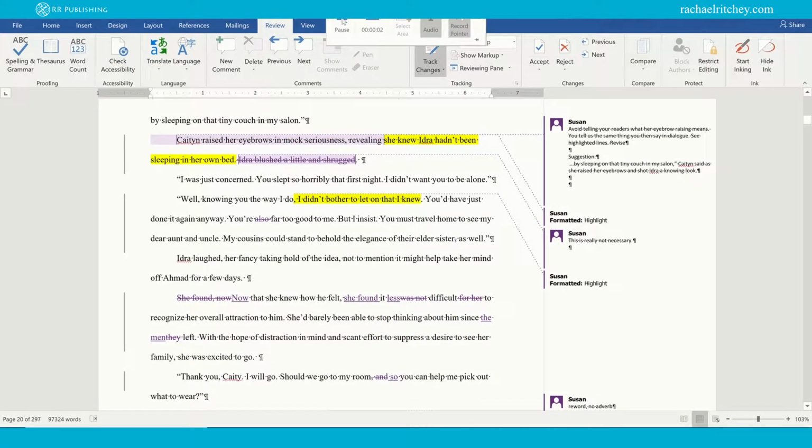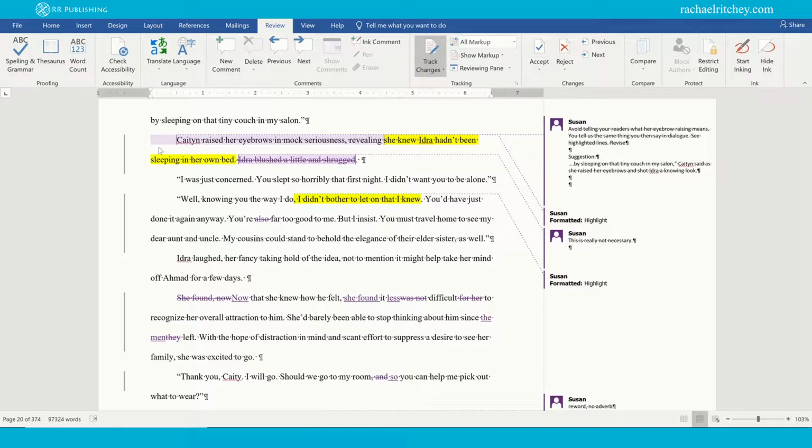All right, so what I have in front of me here is track changes in Microsoft Word. And I have to tell you guys, this is a complicated feature in the review section of Microsoft Word, but it is also a super handy, great editing tool. And most editors who are using Microsoft Word to edit your documents are using the track changes.